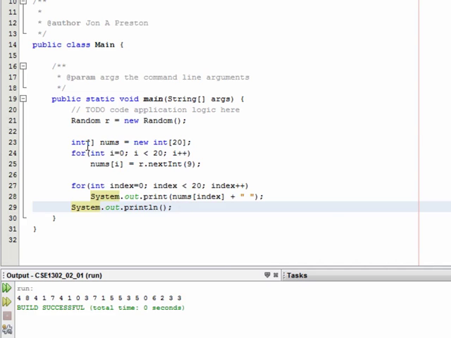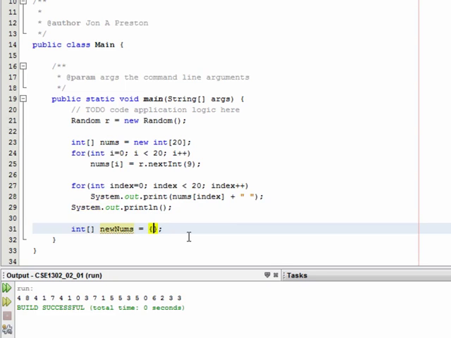In addition to declaring the integer array like so, I could also declare it like this, using my curly bracket notation. Notice I'm still using an integer array, and I'm giving the array a name, but instead of declaring the size explicitly, the size will be implicit in these curly brackets. I can actually store the values that I'd like. Okay, so this would be an array of size 6 because I'm putting in 6 different values into it.